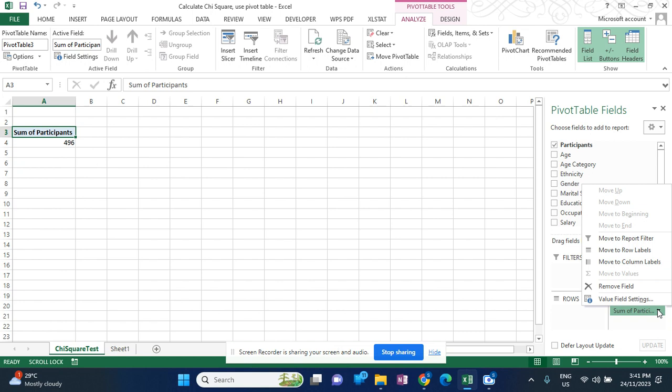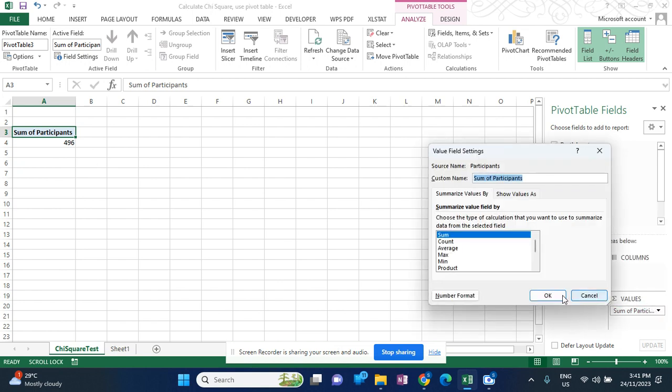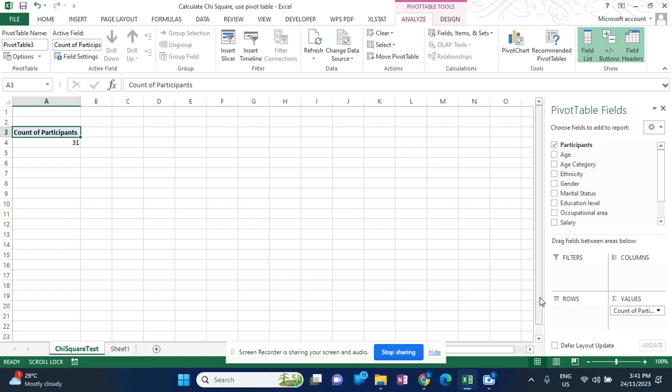To change this, click on the value field settings, and from sum click on count. This will count the number of participants instead of the sum of the whole variables plus the participants.